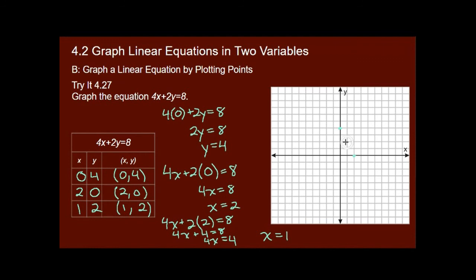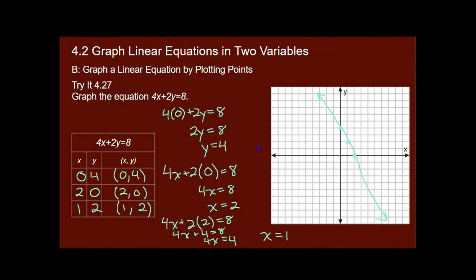Let's see if I can get my point to go there. Oh, come on. It wants it just right. There we go. Okay, and then I'm going to eyeball this one again. Of course, you'll use a straight edge to get this. Wow, that was a really bad line. Sorry, guys. But you get the idea.